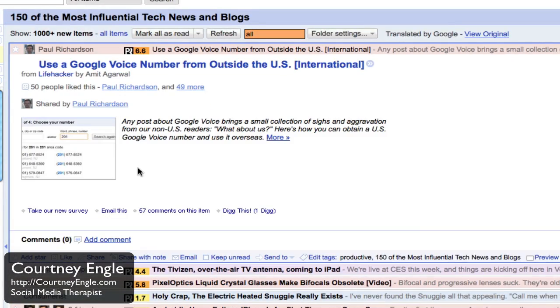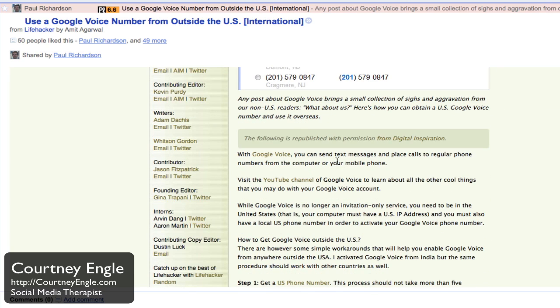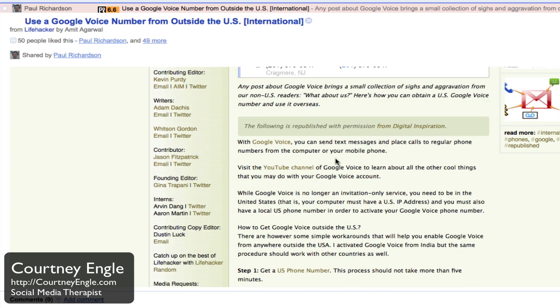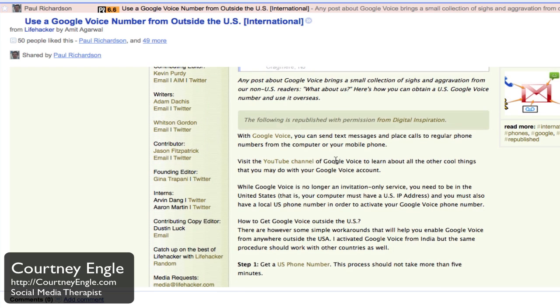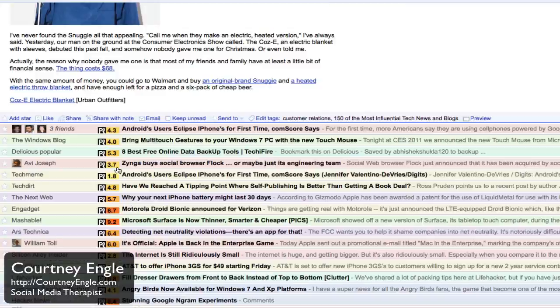Now, if I can't see the entire article, I have some extra add-ons or extensions in Firefox that show me the article inside of it. It's called Better G Reader, and it's an extension for Firefox. You could also use this as a way to email people about the article. And so I emailed an interesting article to my sister earlier.